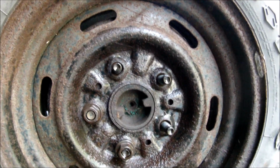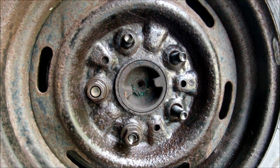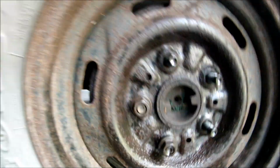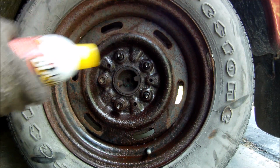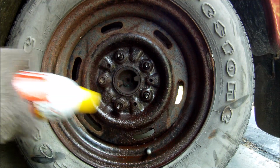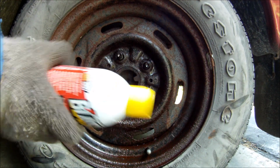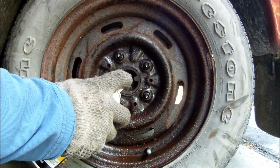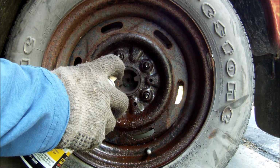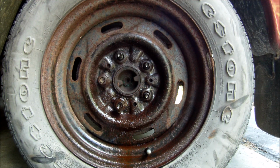I've been using this stuff for a while. I just wanted to know how well it worked. So far, I'm not really impressed. So let's wait another hour and we'll see what happens. I'm going to go ahead and shake it up, and I'm going to soak it some more. That should be good enough. So we'll see what happens.